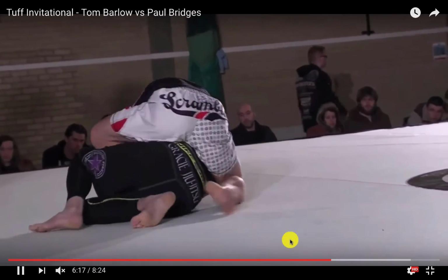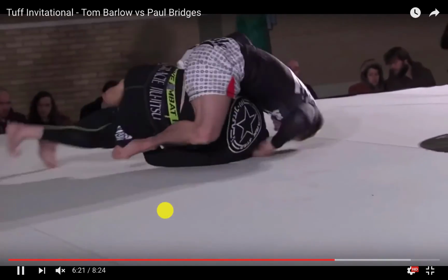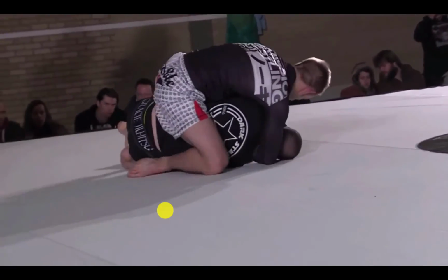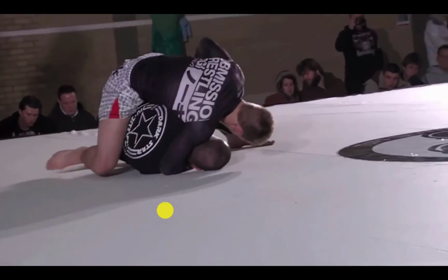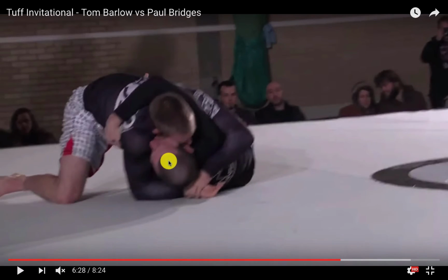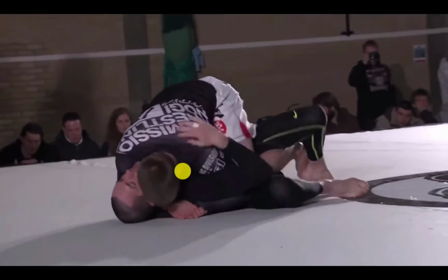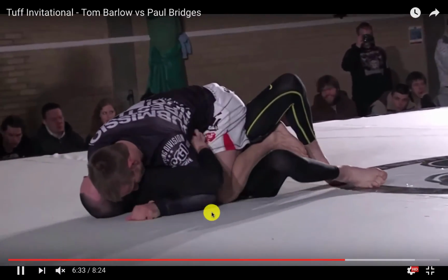Like, he bridges, stuffs my foot back between his legs, and now I'm trying to go towards the back, but he powers back over. He's staying very tight, powers back over, I end in half guard. But immediately I'm back on this head and arm position. Okay, and now I smash his hips back over, and I'm just working towards the pass.